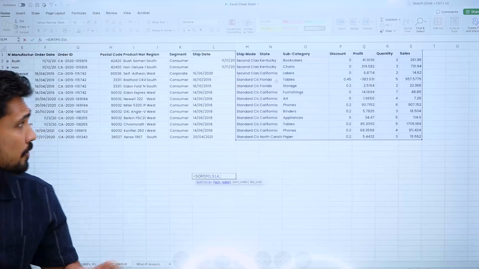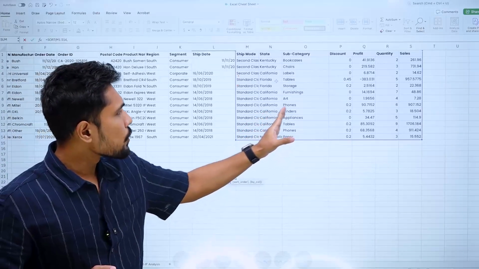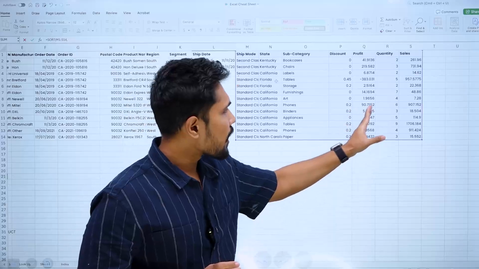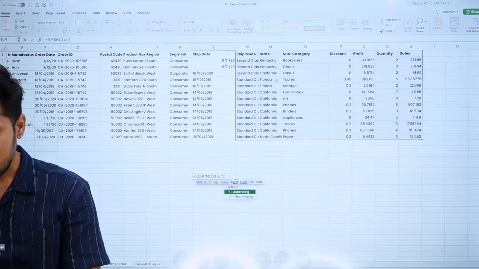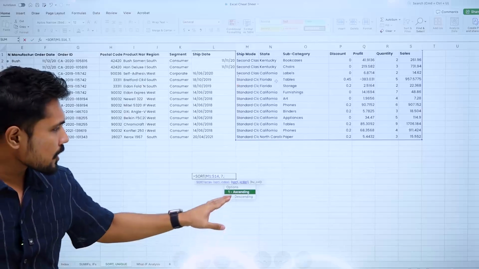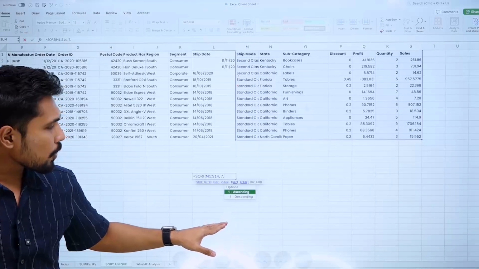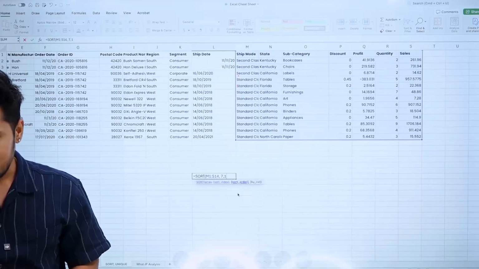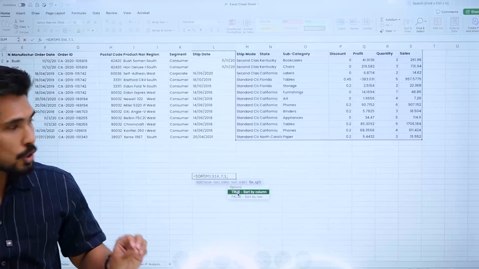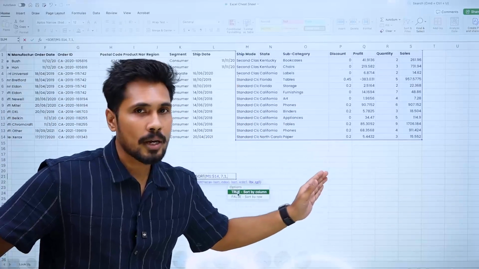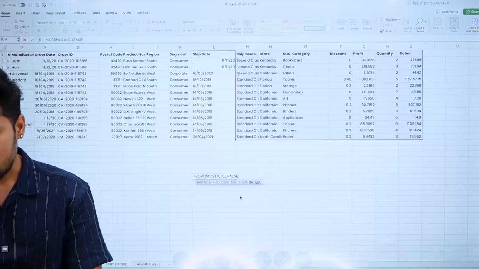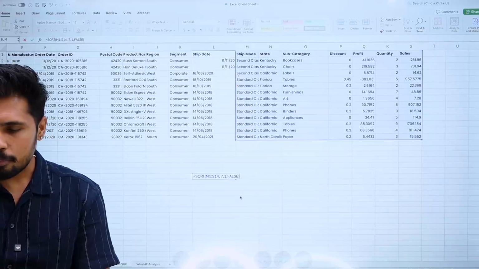Now the sort index is going to be 1, 2, 3, 4, 5, 6, 7. I want to sort by index position 7. You can sort in ascending or descending order. I want ascending order, and then comma, sort by column wise. You can sort column wise or row wise. I want to sort, for example, row wise, and let me run.